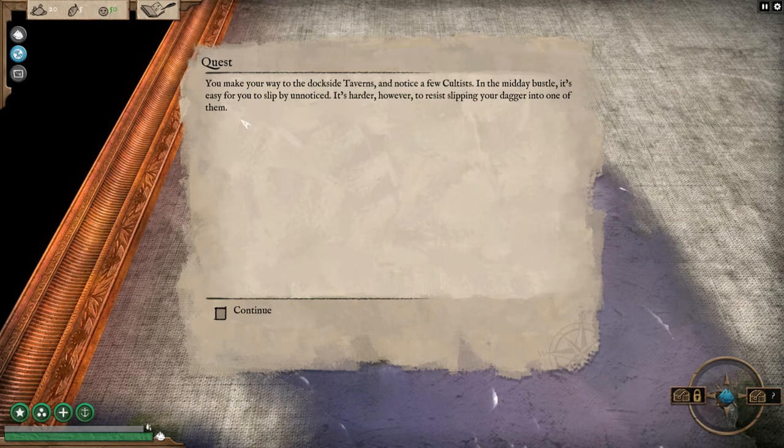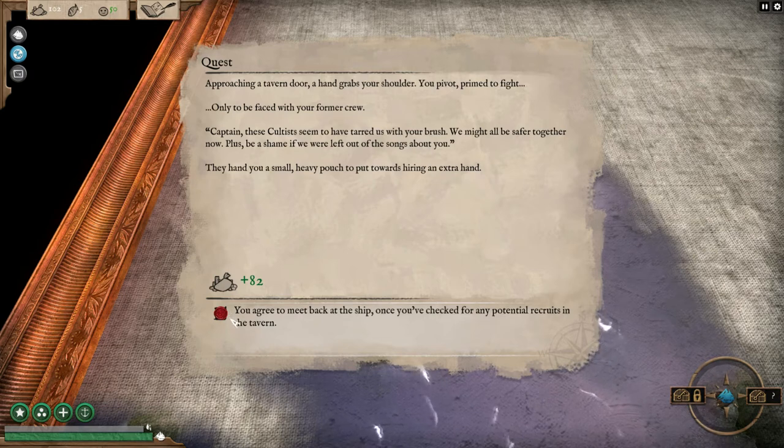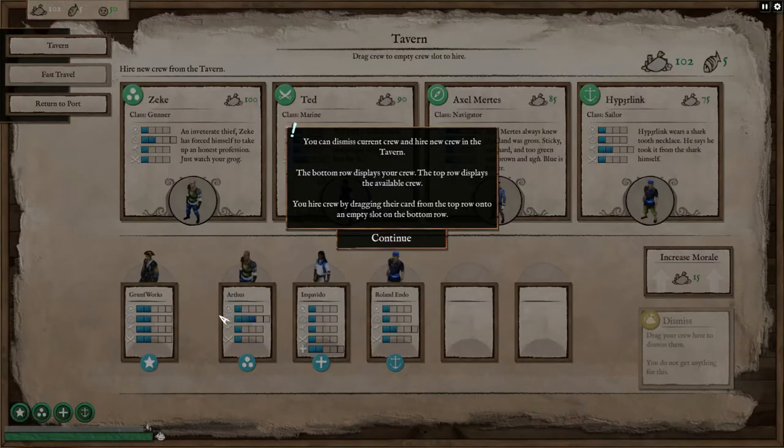Okay, we make our way to the end with just a few cultists, blah blah. And the crew comes back and they tell me that they like me still and that they would like to avoid cultists putting the knife in the small of their back. So let's go to the tavern and get some more crew. Because apparently the rest of the crew had some cash with them.